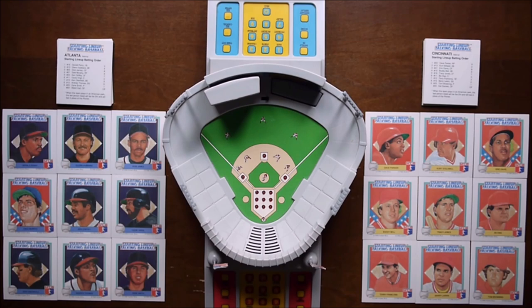Hubbard leading off, hitting .264. He looks in for the sign. He gets it. He's ready. The pitch on the way. Fly ball to center, right to Davis. He waits. He's got it. One away.